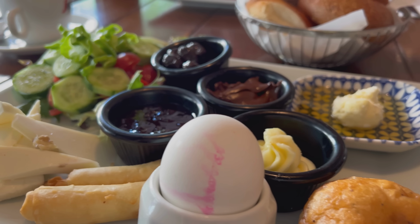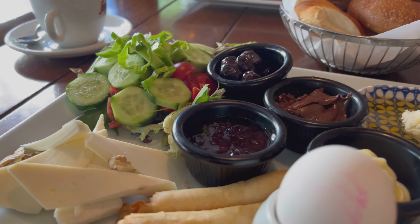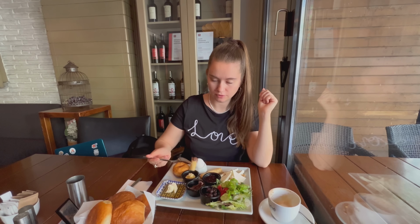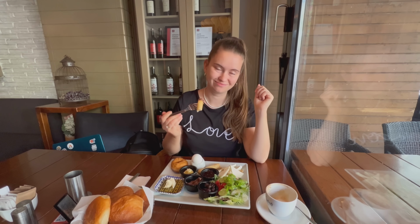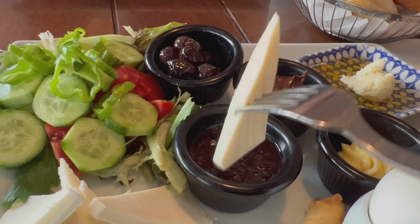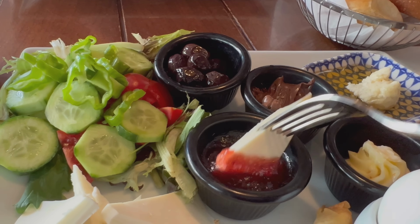And for restaurants like this, we do feel that the prices are almost double. Maybe it's the high season because we are comparing it to autumn and to winter prices. But the quality doesn't drop, the quality of food stays good. But yes, the prices in Turkish Lira are almost double.